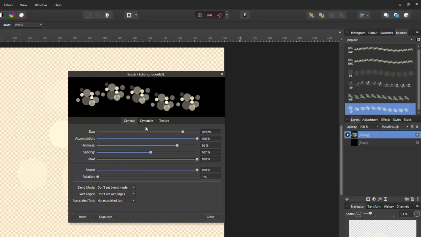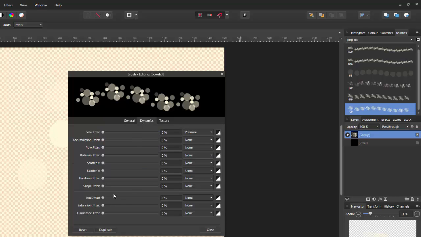And in the dynamics range there are some alterations you can make here, but probably one of the most effective ones is luminance jitter, in which you can decrease how bright some of them will be in relation to the next one.